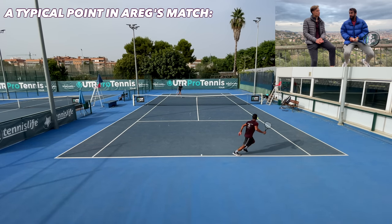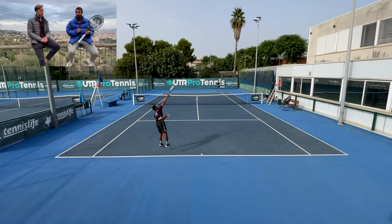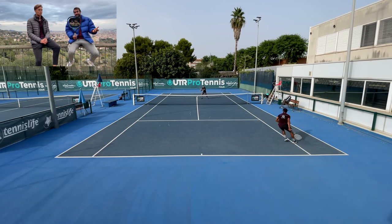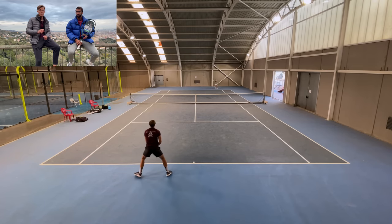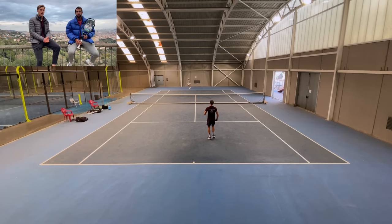Of course there's the new model, which is also a great racket. If you're considering buying it you can definitely go for it. Comparing the two models, this older one is a bit more control oriented while the new one is a little more powerful. That's why this one ended up on the list. In stock form it's 330 grams — the way to go. You can also get the 310 version and add lead if you have it available.